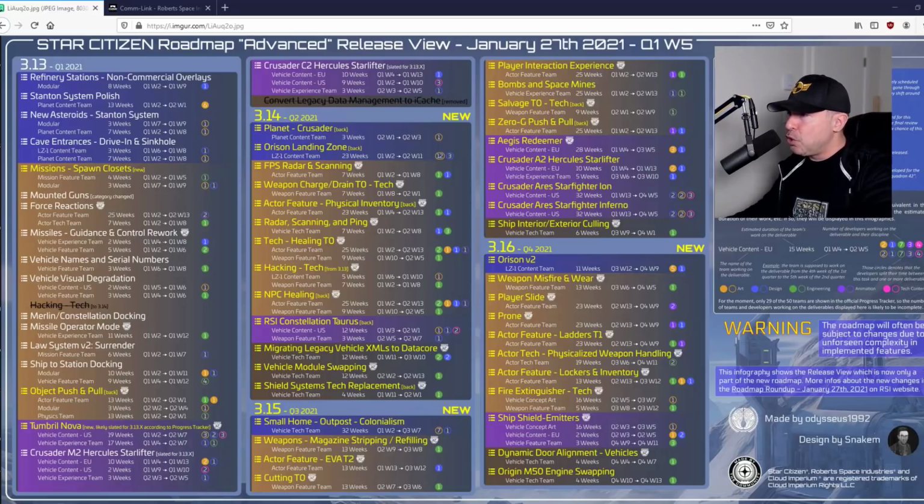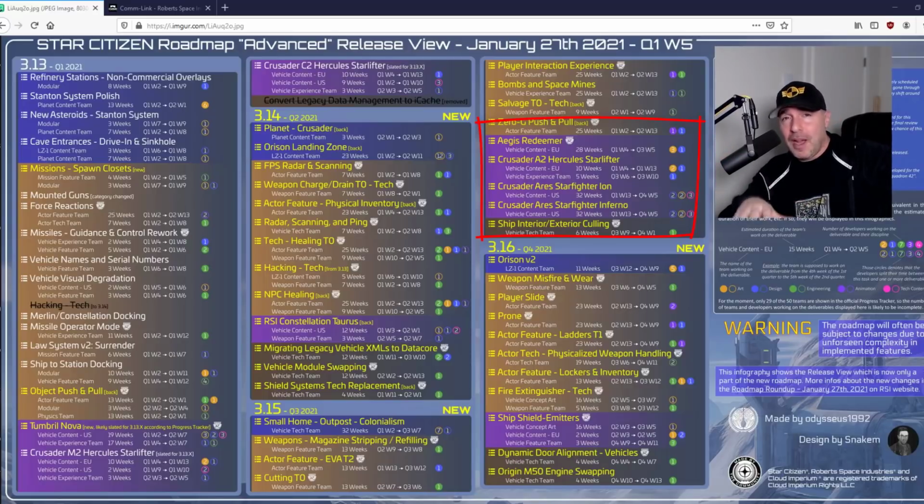Going down there to the new ships in purple. The Aegis Redeemer. Still not a fan of the engines. I'm sorry. I may change my mind once I'm in the ship and flying it. But still, from the outside, I don't. I really want to love the Redeemer. I do. But those nutcracker engines, they just bug me.